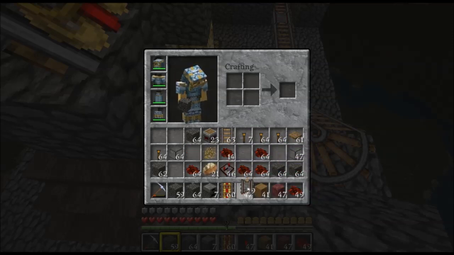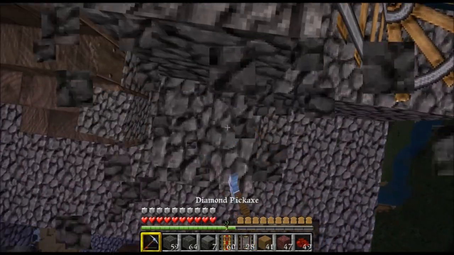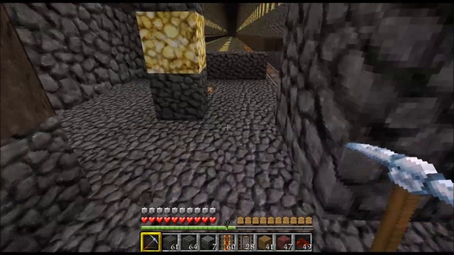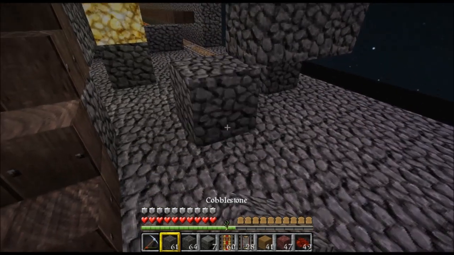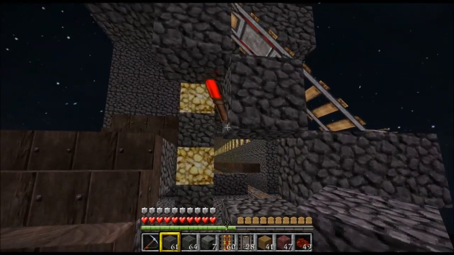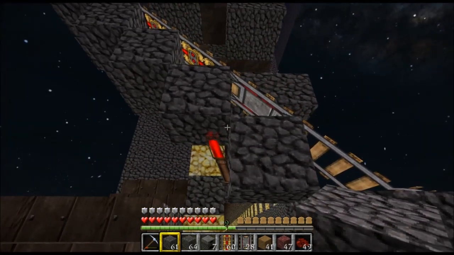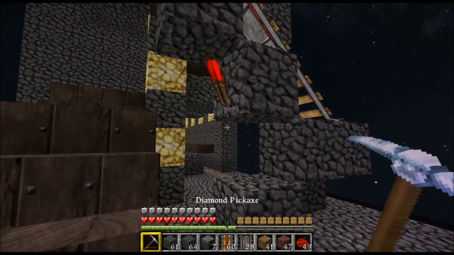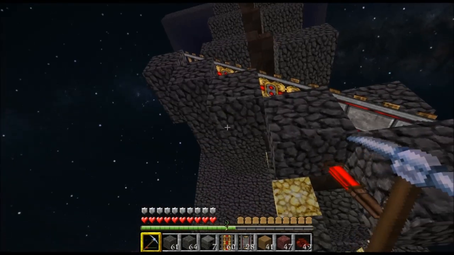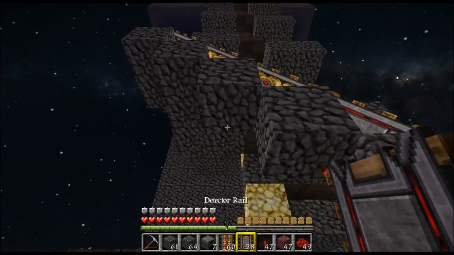So where is that detector rail? Oh, phew. So, detector rail here. And we might have to get rid of that redstone. We're going to have to get rid of that redstone. I meant that torch. Yes, we're definitely going to have to. We're going to have to move that upwards.